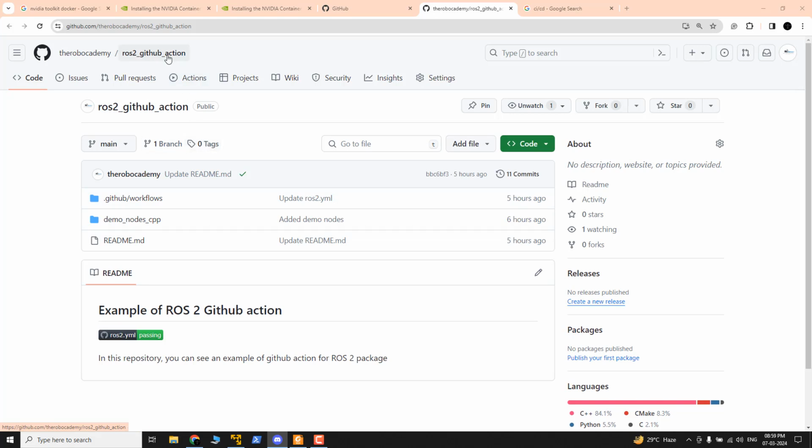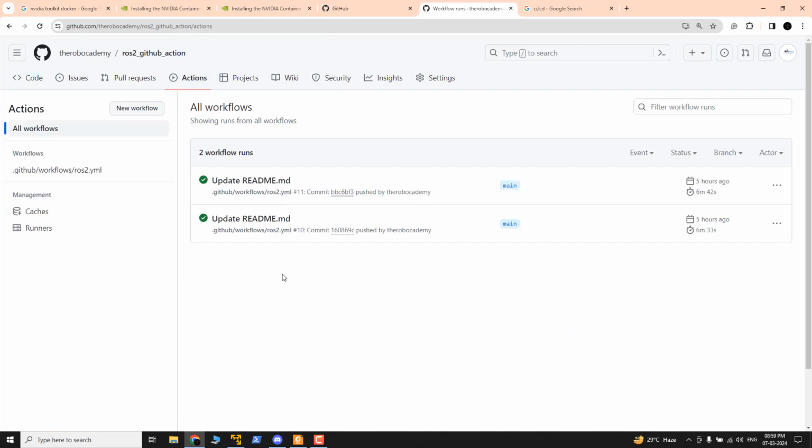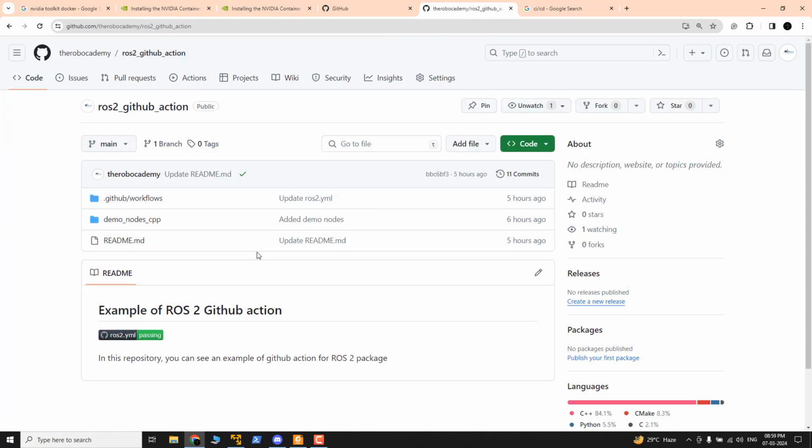GitHub Action is the CI/CD pipeline inbuilt in GitHub, and you can simply keep a file inside your repository to start the CI/CD pipeline. You can also see a badge here, right? The badge is showing it's passing, which means this package is building properly.